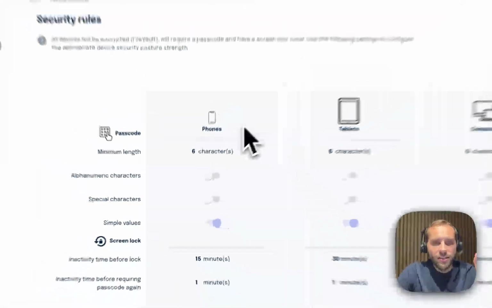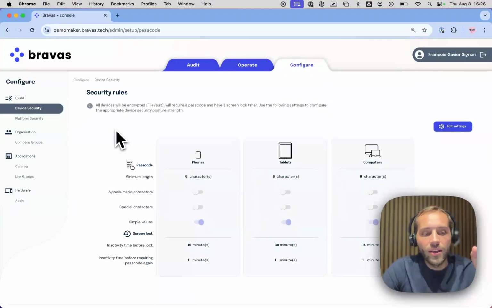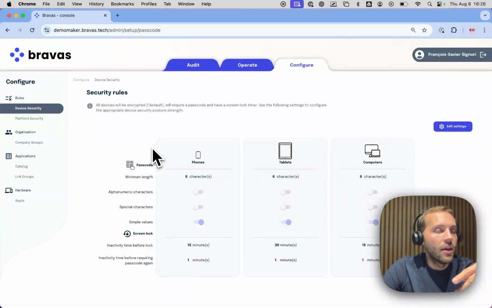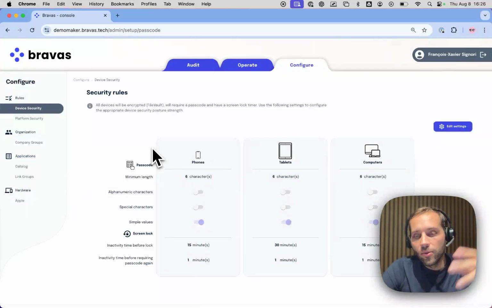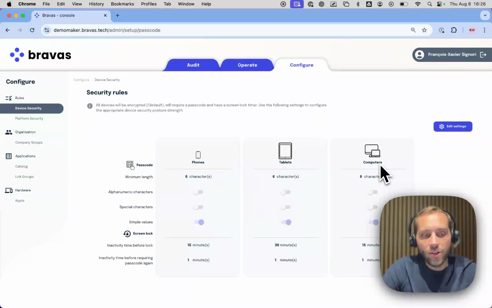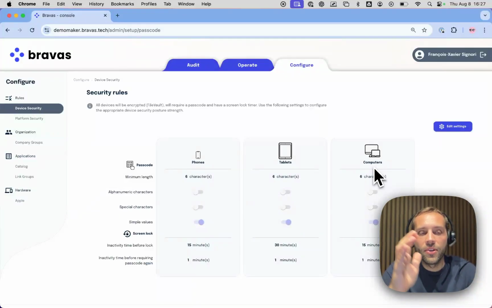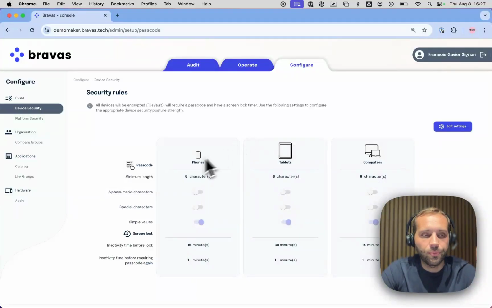Here are configuration profiles. As you might have heard already, we do not expose configuration profiles for 2 main reasons. First of all, we are a multi-OS device manager and we do not want you to spend so much time learning about Windows, Android, Linux, Mac, and so on. So here, when we manage a computer, it means we can manage MacBook and Windows for the moment, and we will push the same security profiles on the 2 types of devices, because they are computers and because we think each same type of device should be handled the same. So the complexity is on our part.